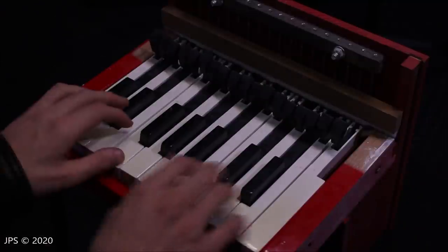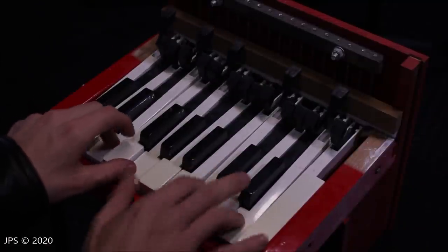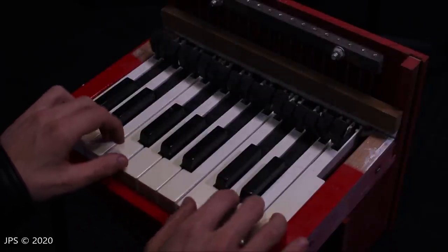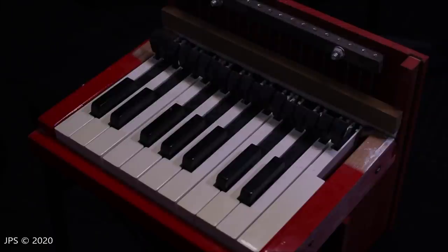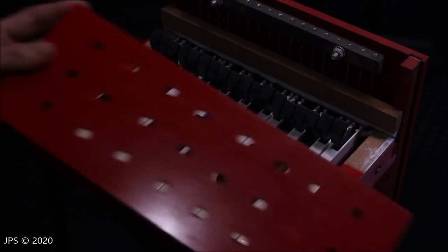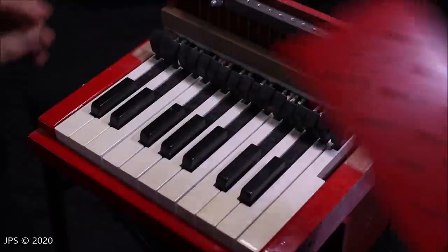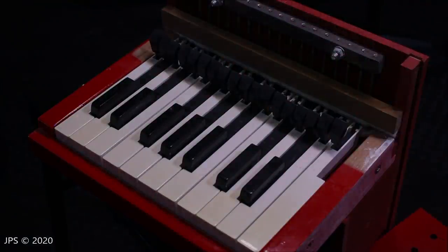So there you go. That is the internal workings of the Schoenhut. Possibly the simplest keyboard instrument in existence, but it does work. And that's what it does. So now what I'm going to do is put it all back together. A couple of interesting things. The bottom plate that slides in underneath here just has holes in it. And so that's what that does. And I'm going to put this all back together. The other components you've already seen.